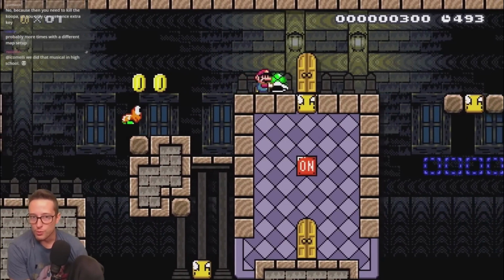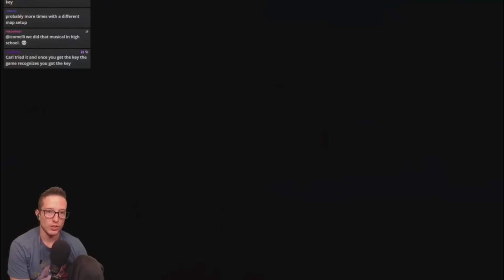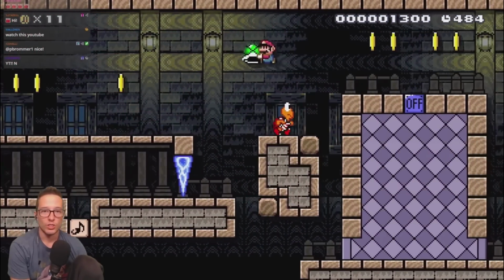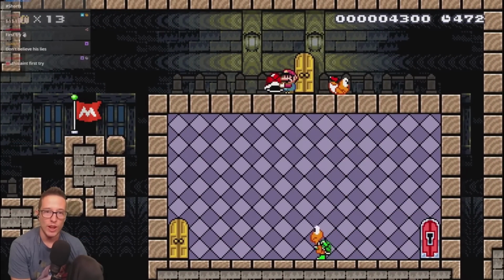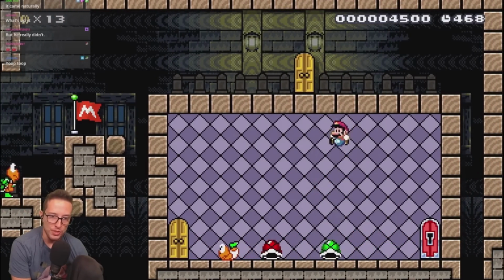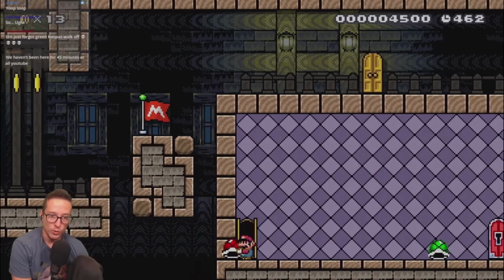Hello, YouTube! What you're about to see is something called item duplication. We figured this out on our first try, but just figured I would show you how this thing works. So notice we have a red shell without a Koopa in it. We go into this door. We drop the Koopa. We boop this green Koopa, let the green Koopa get in the red shell. We then go in the door.